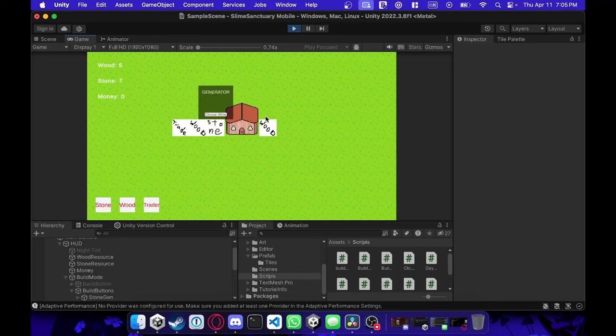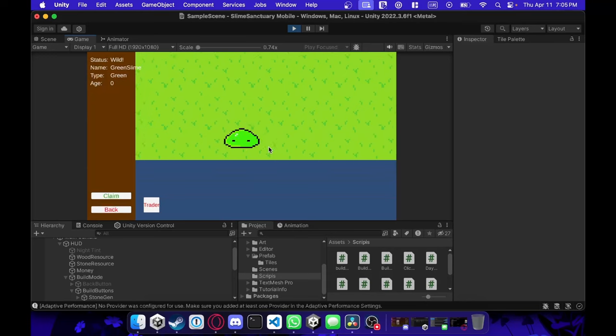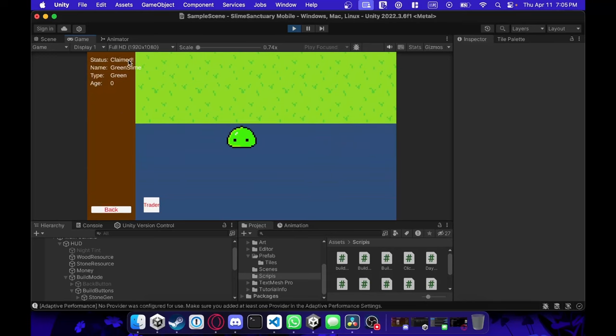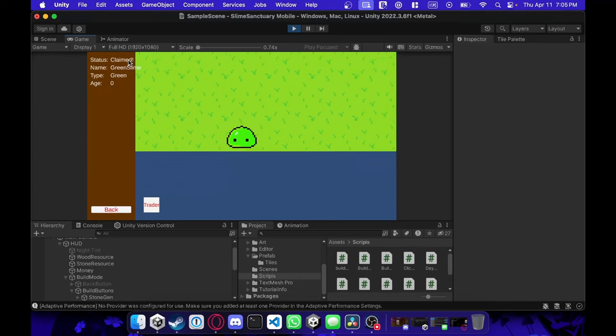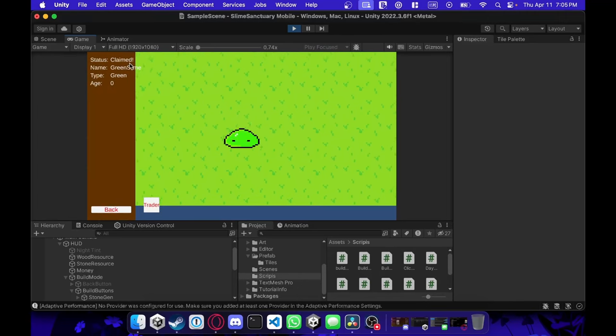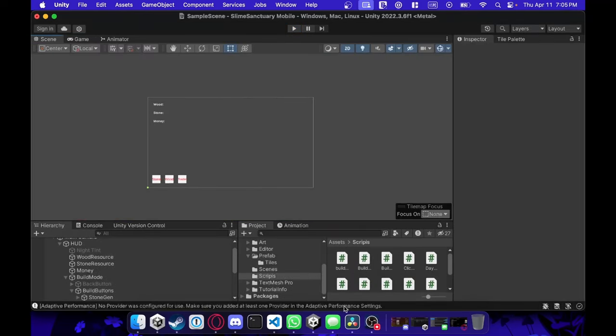Oh, and he's escaping, but if you click, you can inspect him and see the information, you can claim him, and then he gets claimed. So I see it being green slimes will just show up randomly and you can claim them. And then I see a breeding system, which allows you to create new slimes, something like Dragon Vale. I haven't fully figured out how I'm going to implement the breeding system yet. It's going to be pretty complicated because I want it to include the color of the slime and the day and the night, and I obviously shouldn't implement every possible combination, so I have to decide characteristics and what those characteristics produce. But essentially, that's what I've got going on right now.